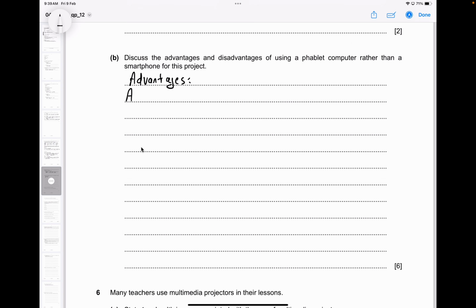So you can mention that a phablet has a larger screen size, so it is easier to read the text. Or you can mention it's easier to navigate or click on the icons and edit certain types of text. Those are some other answers you can write.